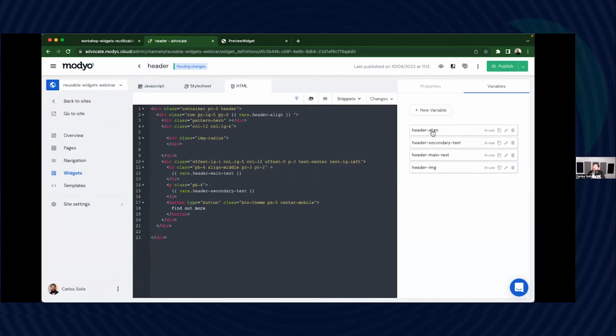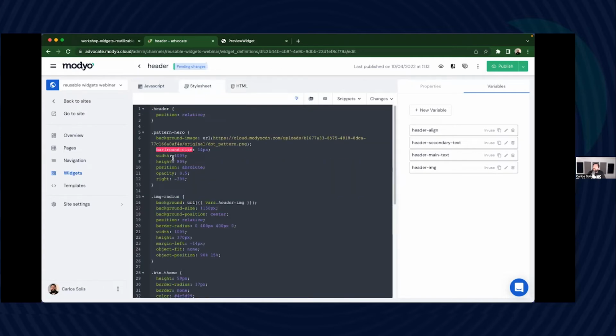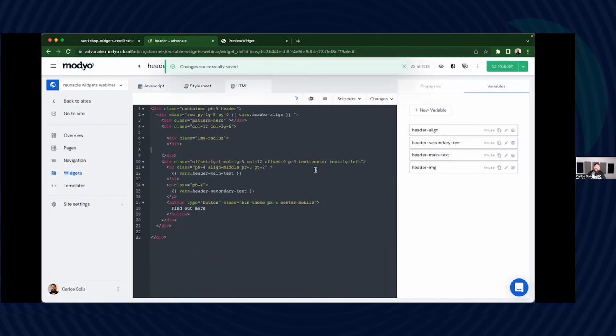That means we're using this variable inside the HTML or the style sheet file. Let me check. I noticed that we have a typo here. Good. So we have all the values that are required as part of this widget.